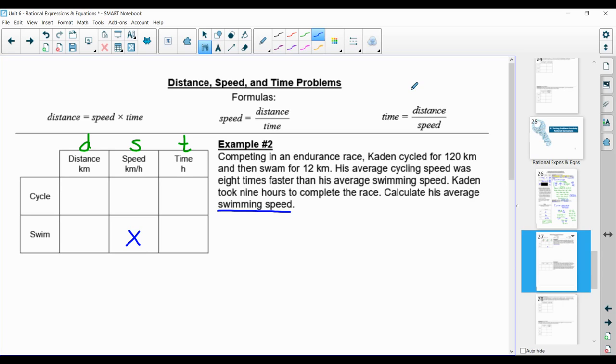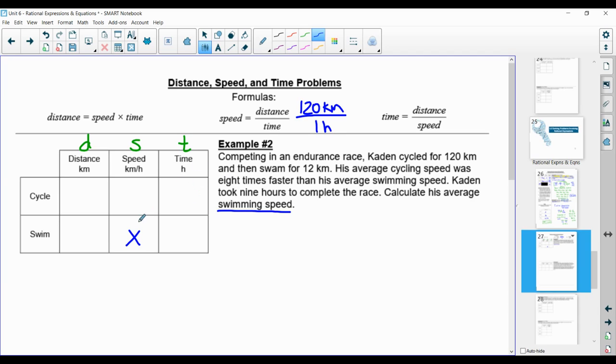And so a way that I remember this formula is I think about driving down the highway. If I'm driving down the highway, maybe I'm going 120 kilometers per hour. My speed is 120 kilometers per hour. So 120 kilometers per 1 hour means I'm taking my distance and I'm dividing by my time. So my speed, if it's 120 kilometers per hour, is my distance amount divided by my time amount.